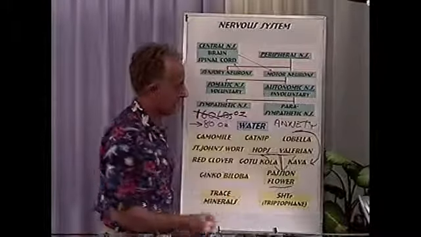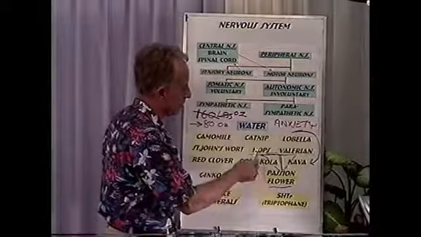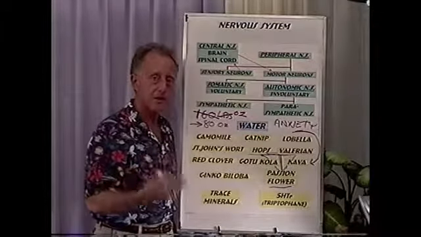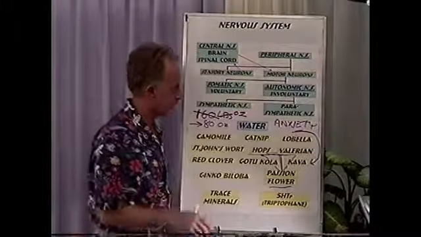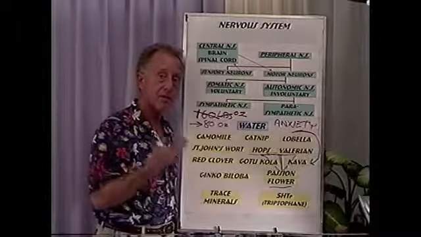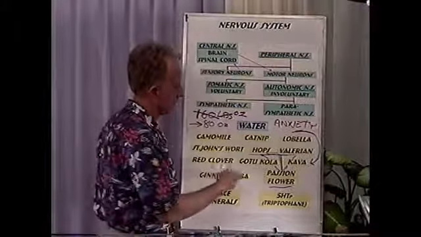These three make an excellent general body relaxer, nervine. Passion flower, valerian, hops, they all have similar effects. They're nervines. They're relaxing to the body. But they seem to have specific areas of the body where they're more effective. Now, they'll do the whole body, but they each have a focus.